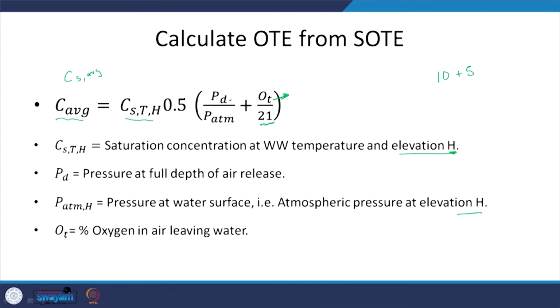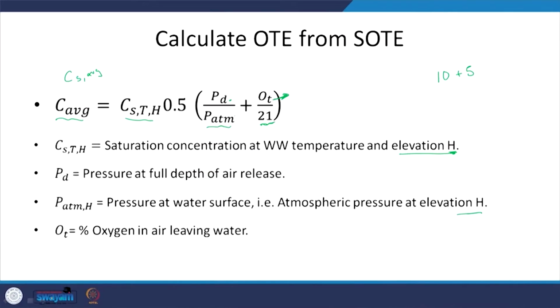Again, one aspect, gentlemen, so what are we doing here? We know that there is a standard oxygen transfer efficiency: how efficiently will the oxygen be transferred from the gaseous phase into the aqueous phase, or the water? To look at the actual oxygen transfer efficiency, we need to look at some correction factors with respect to wastewater, the maximum saturation, and temperature, I guess. And the saturation concentration depends upon the elevation or the height at which the plant is located, and also the pressure or the submergence.